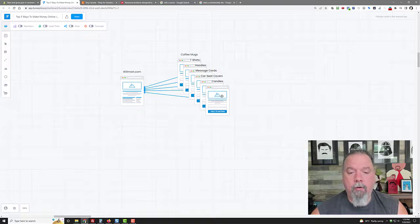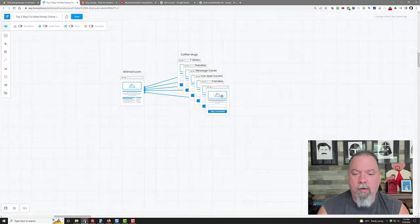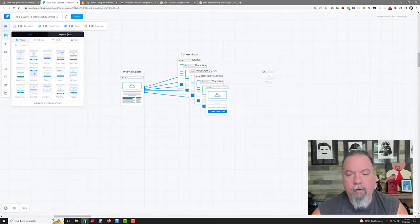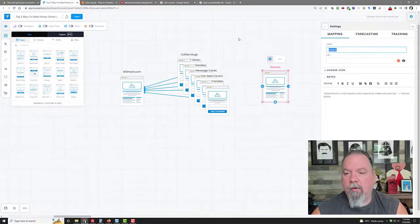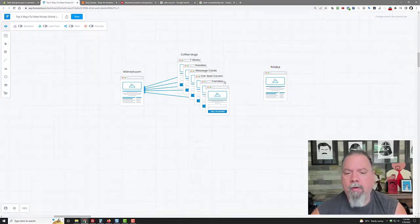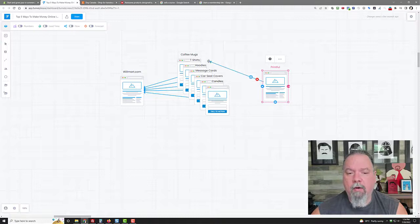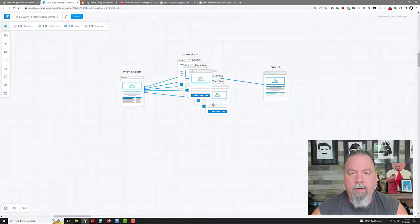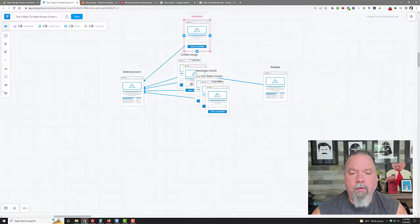And there's more. You could do canvas prints. You could do a whole bunch of different items that you can list on your store. And if you're wondering who does this, well, over here is where you have print-on-demand companies. So I'm going to put them over here. And these companies, I'll use an example of Printful. So Printful is a company that can provide all these. Well, maybe not the candles, but they can do basically everything else. So they will actually provide your coffee mugs, and they will provide your t-shirts, and they'll provide your hoodies, and they'll provide everything else. Let me delete that one. Oh, I lost it. Okay, let's move these out so it makes more sense here.